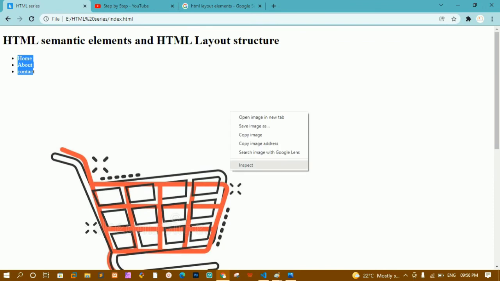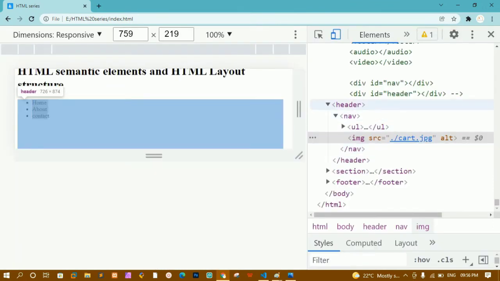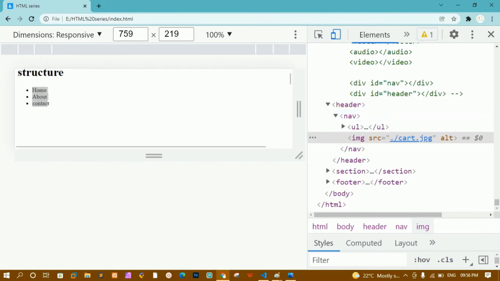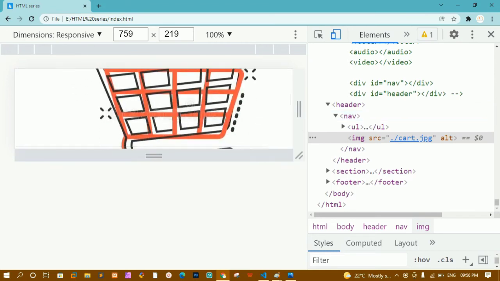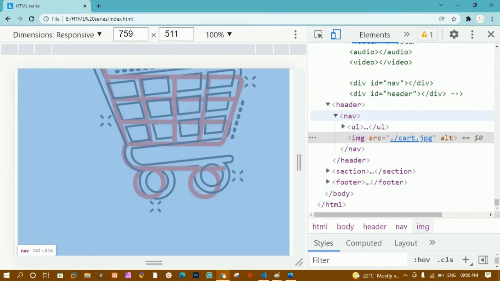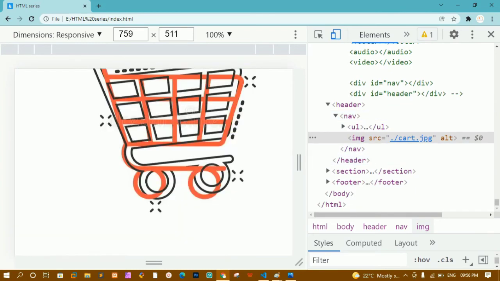Okay, now if you just inspect this one, here inside this you can see this is my header, and inside this header I am having this nav. Let me just come down, and inside this nav itself I am having this logo. Okay, you can see this is also covered whenever I hover on nav. Then I am having this one. Let me just hover, you can see I am having this. Then this is my header which is ending here.